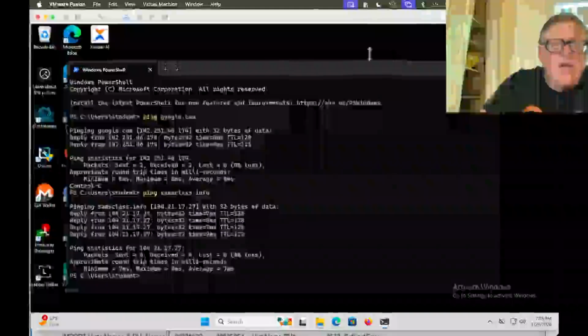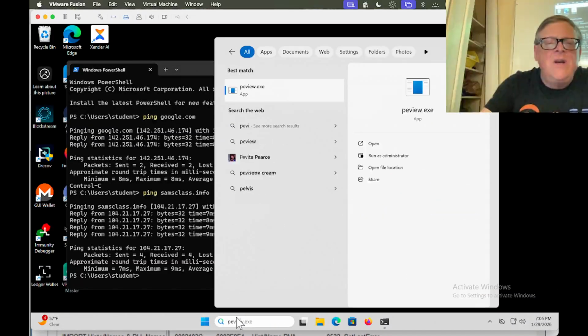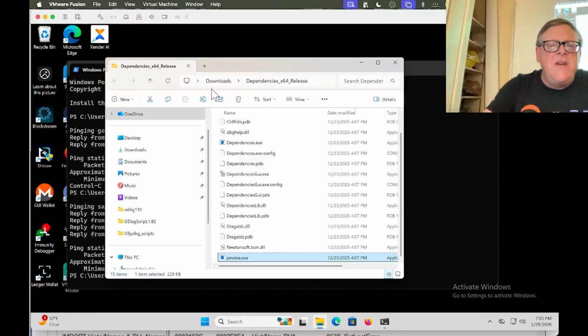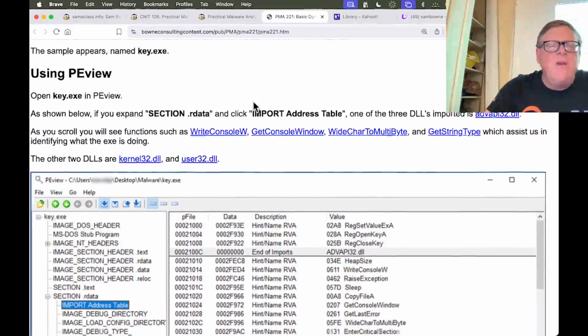I thought I did. Let's see, PEView.exe is an app. Let's open the file location and try to find out what's going on here. It's in downloads. Oh, and it's in some kind of dependencies or something. All right, I guess I have to download and install PEView. I thought this machine had everything installed on it, but apparently not.